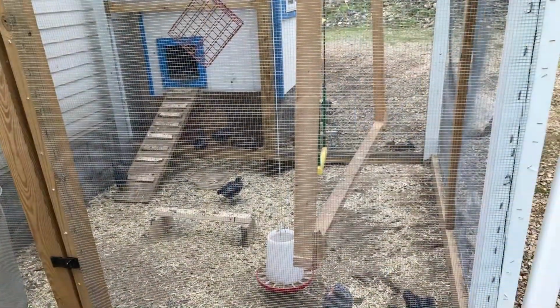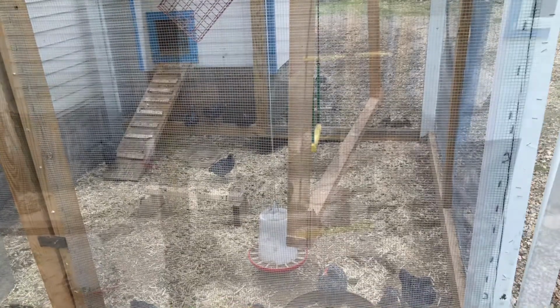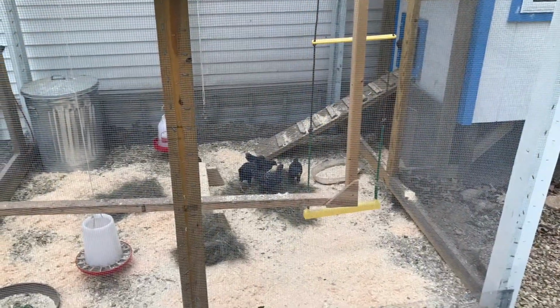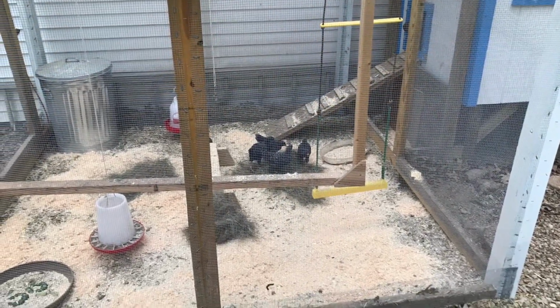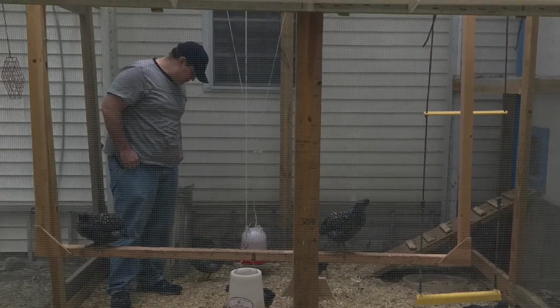Soon they were in their run, but we still kept it closed off in certain areas. We didn't want to overwhelm them, and so we gradually increased their space allowance over time. Here's one on the run, or the swing. They loved it, everything. They loved all their toys. We kept an eye on them continually.